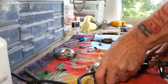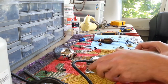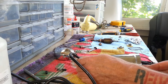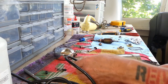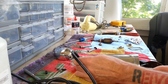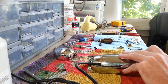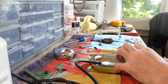And it's basically a matter of pulling the cord through and getting everything lined up as it goes back together here. Trying to get your screw holes lined up and keep them that way as you pull this thing. Push and pull. Pull on the cord and push on the field coil to get everything locked in. We do have a little problem with my new connectors I put on here. They may be a little too big.